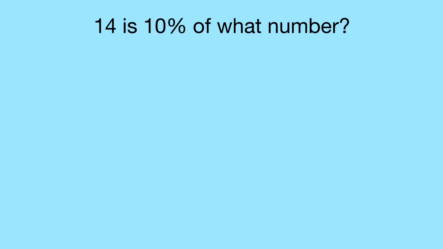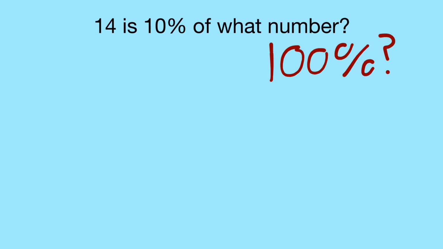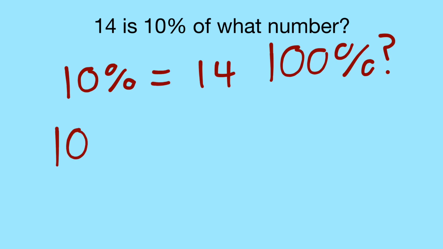Normally, when working with percentages, you're asked to find a percentage of the amount, but today we know the percentage of the amount, but we don't know what number we started with. We don't know what number is 100%. So that's what we need to find out. So, if 14 is 10%, we want to know what 100% is.